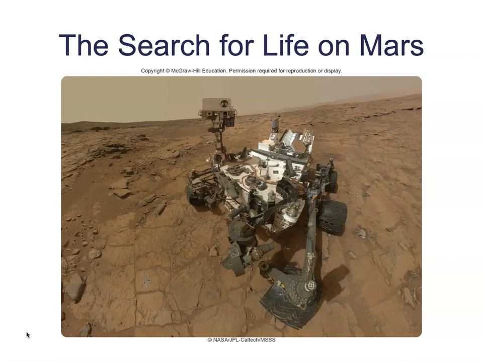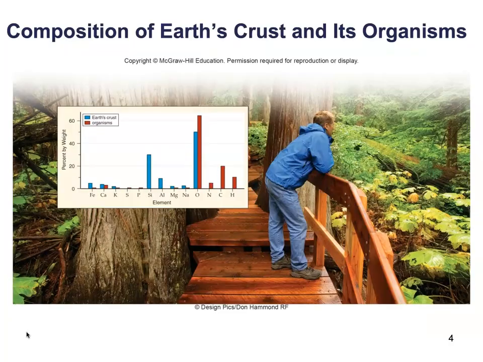So the ChemCam used a laser to blast rocks apart to detect water, and then another instrument on board used mass spectrometry to look for carbon, hydrogen, oxygen, and nitrogen in the soil. Any particular reason why we would be looking for carbon, hydrogen, oxygen, and nitrogen? It is because those are the components that all living things are made up of.